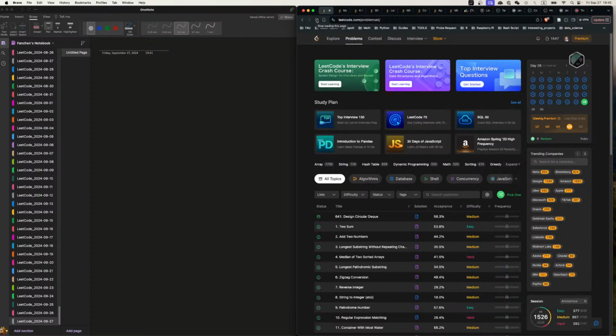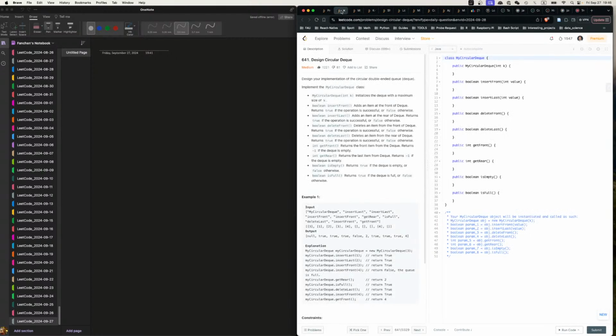Alright, today is design circular deck. Okay, done this before. Design your implementation of the circular double-ended queue. Initialize the deck with a maximum size of k.